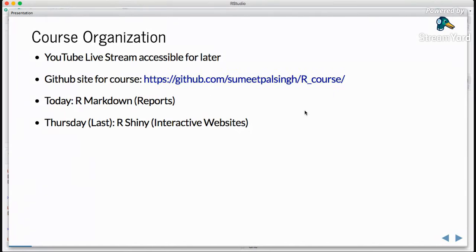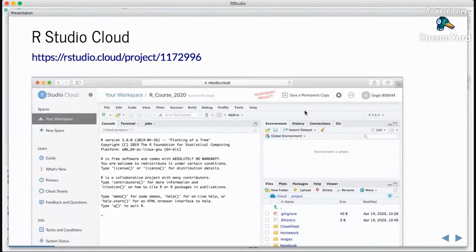The GitHub page and the agenda. So just something to add. Now we also implemented a cloud-based RStudio. So if you are having any problems with installing packages, then you can always use this facility. It works well and it's free of cost.